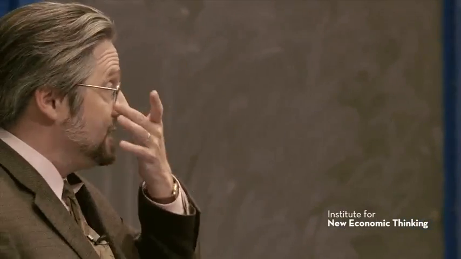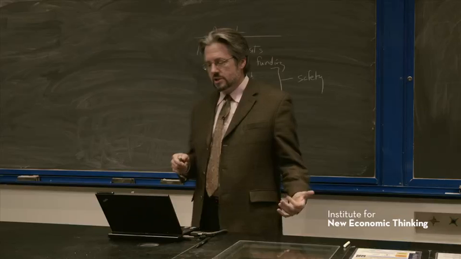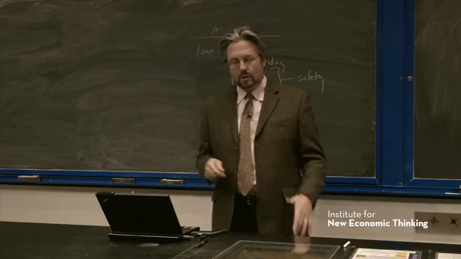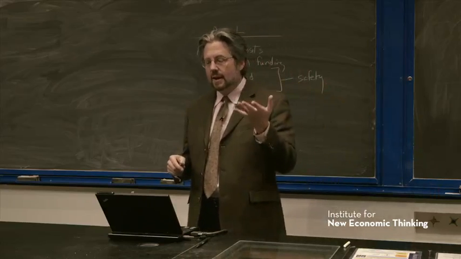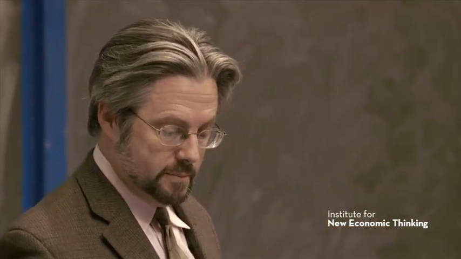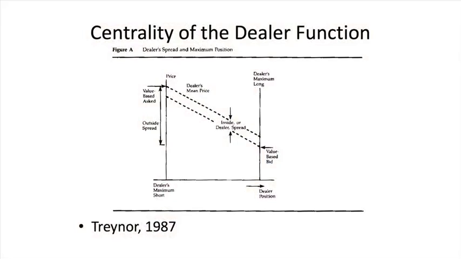Adrian and Shin, Adrian being at the New York Fed and Shin being at Princeton, have a little paper called Liquidity and Leverage, which is an attempt to understand the sources of instability that come from the dealer balance sheet. They don't use the Trainer model to think about that, but I will. I'm going to make a little argument so you can see how that works. Remember, the dealers are key here. The Trainer model is about equities, and so you have a downward sloping curve, and I see people nodding. Good. By this time in the semester, you should know about the Trainer model.